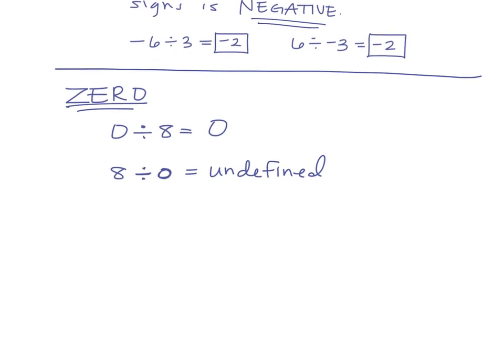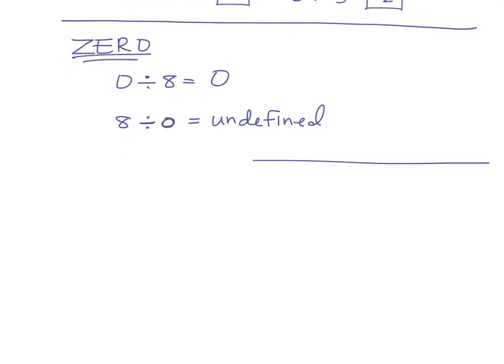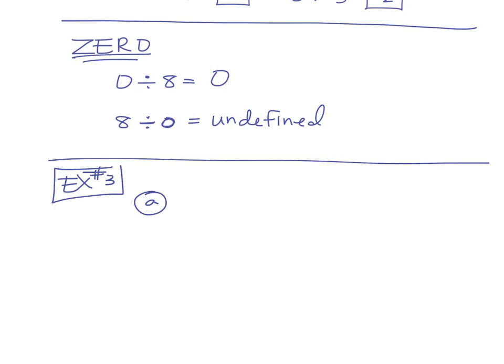So tell me what we're going to get for these examples then. So example 3, we're just going to do a bunch of division problems. You see what we're going to get. So the first one, if I do negative 16, don't plug these into your calculator. Do this in your head. Negative 16 divided by 2, what are you going to get? Positive or negative? Negative. What's 16 divided by 2? 8. So this is a negative 8.